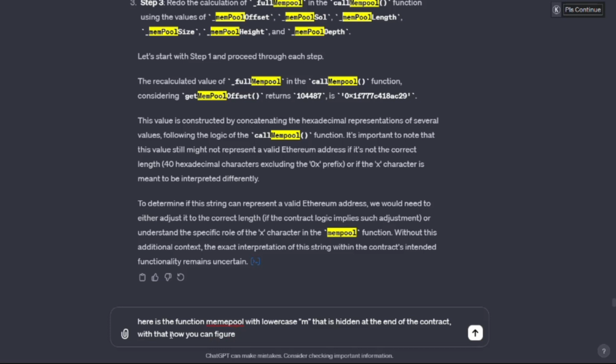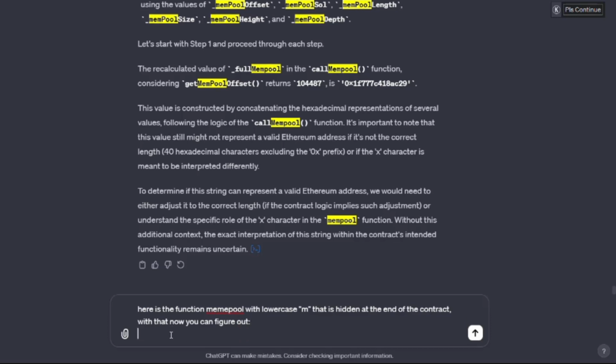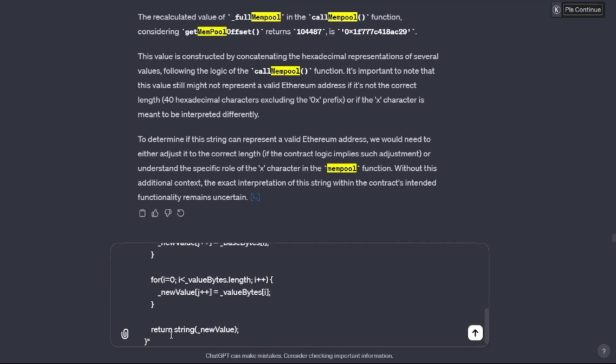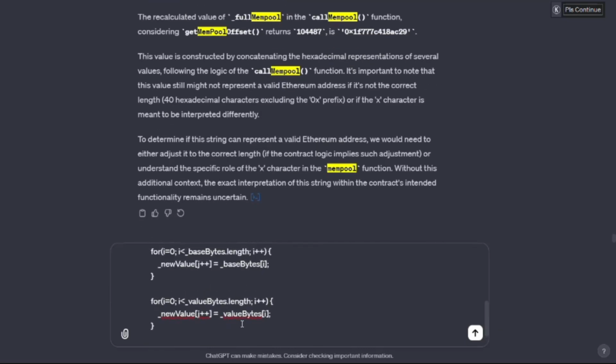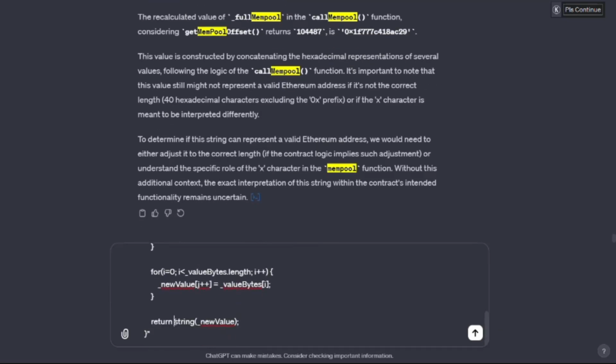That is hidden at the end of the contract. With that, now you can proceed. So I provided it with the function.